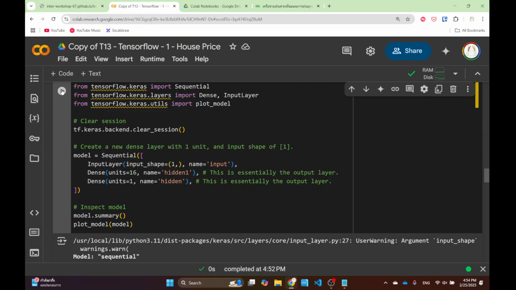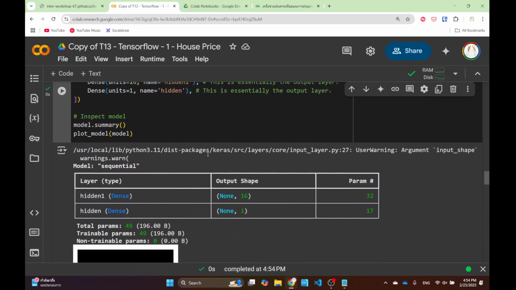And let me just run this one for you right here. You can now see that right now I have one more layer, and now my parameter is about 50. So right now my model is getting more complex, and it can also fit more and more complex data. I can go even further.